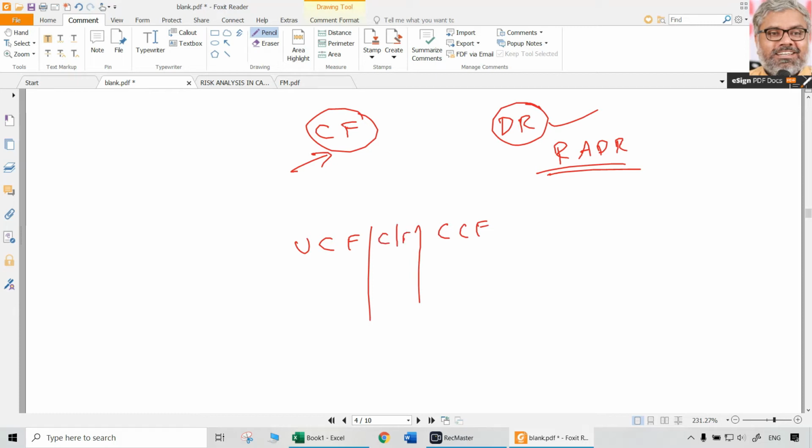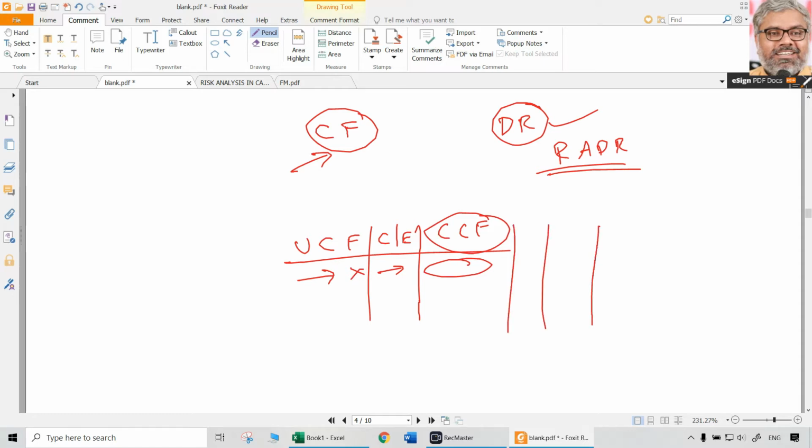How? Simply multiply with certainty equivalent. Who will give that certainty equivalent? For you, it will be given in the examination. In reality, nobody will give, so that is why nobody uses this technique. But in examinations, this will come. So for you, it is a simple clerical exercise. Cash flows will be given, certainty equivalent will be given. All that you need to do is multiply these two so that you get certain cash flows. After that, what you should do? Same PVIF, then same discounted cash flows, same NPV. Everything else will be same. Only difference is the uncertain cash flows normally used have to be converted to the certain cash flows by multiplying with the certainty equivalent.